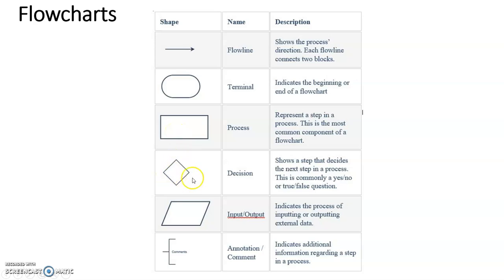Then these decisions, that's where we have this rhombus. In this rhombus, you put decisions there, either a yes or a no. Then the parallelogram, you use for making inputs and outputs. So if you're going to make an input, for example, in the problem of the Google car, the input here will have to be the origin and the destination, and of course, output also the destination, the duration, the mileage will come in here.